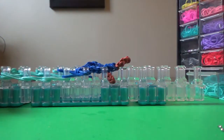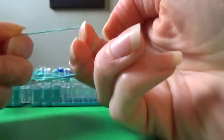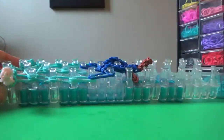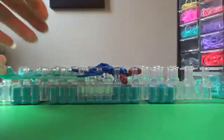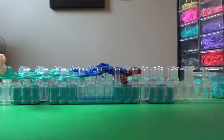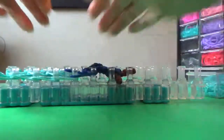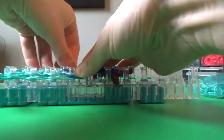So I believe I used doubled over singles, and I'm just going to take a single, twist it over, put that across the 3rd pegs from the top, and repeat for each of the next 3 sets underneath, I should say. If you want the last one to be your darker blue, that's fine too. And if you want to put in some blacks here and try to incorporate the belt as you're weaving, that's certainly something you can play around with. Oh, sorry. Decided I am going to go for one of the darker blues here.